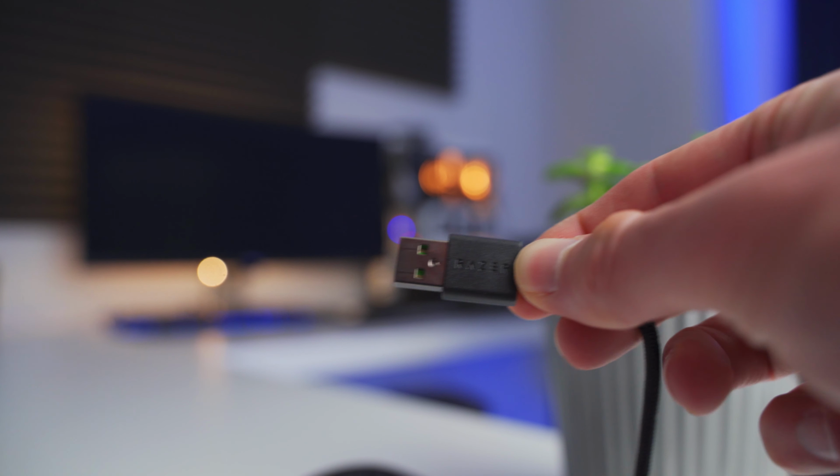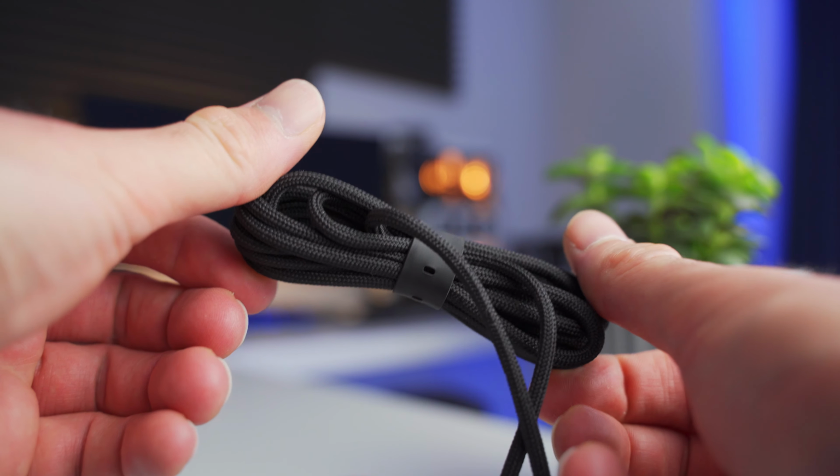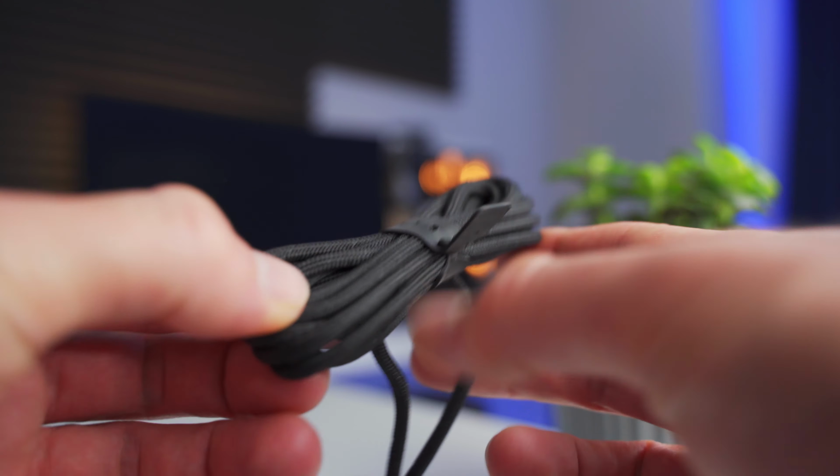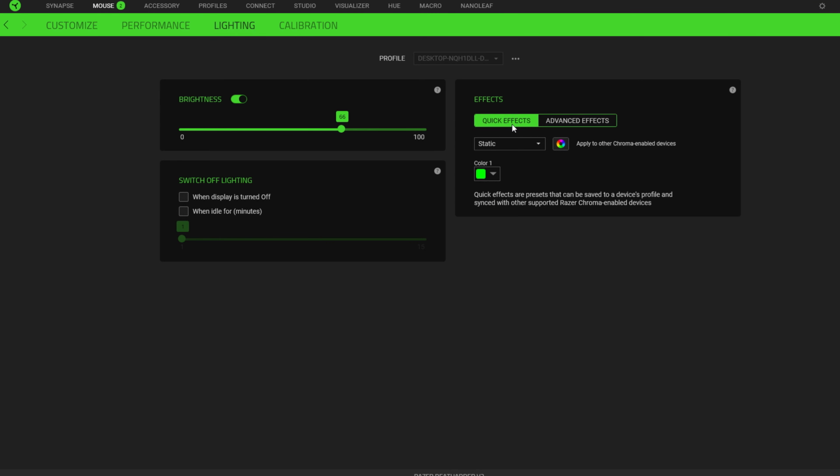It's a wired mouse, and Razer gave us their SpeedFlex cable that's pretty flexible and helps reduce drag across your desk, and it's 2.1 meters or 7 feet long, so you have quite a bit of reach. The logo and both sides of the scroll wheel have Razer's Chroma RGB backlighting with 16.8 million customizable color options and some pre-programmed effects that you can select using their Synapse software. And of course, you have the option to customize your own lighting effects if you really want to get that detailed.